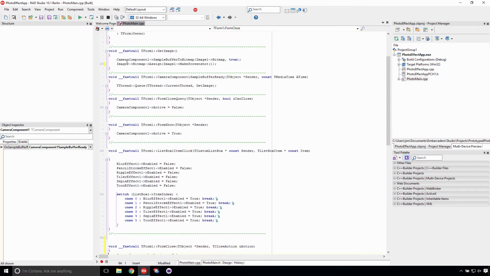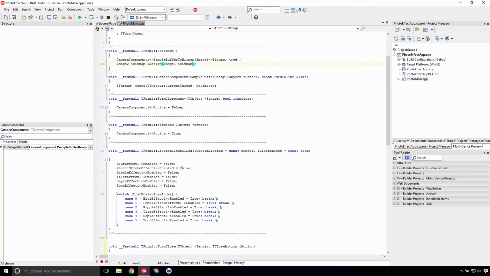And then getImage just gets the sample buffer that came back to a bitmap and puts it in the image 1 bitmap. And then we take the image 2 and we put the image 1 in there. Actually, I guess I'm going to use make screenshot here. Could do bitmap. Okay, so we're just going to get the bitmap from image 1 and put it in image 2.